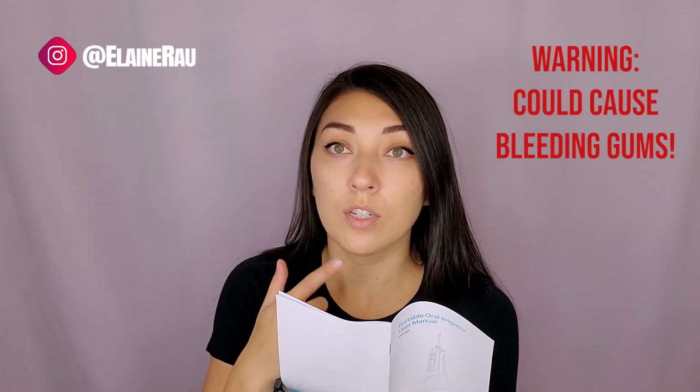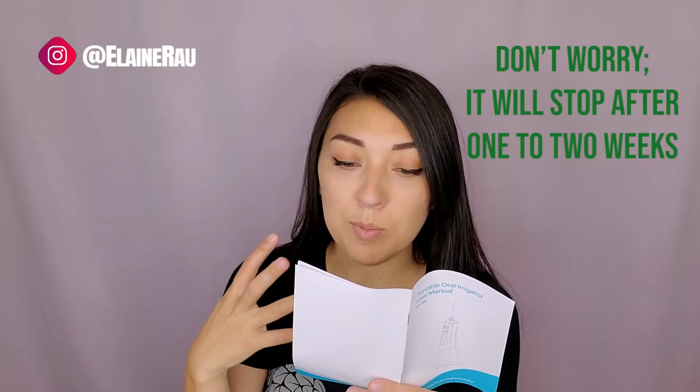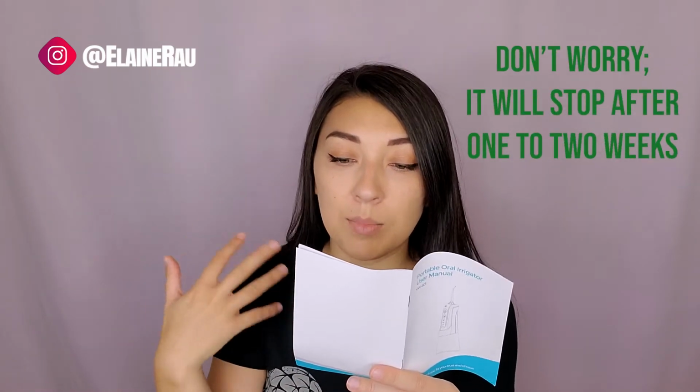Okay, so the first thing it mentions is that if you've had oral or dental surgery within the past 2 months, consult a doctor before use. Secondly, this is very important. The first time that you use the product to clean, you will experience slight bleeding gums. But they say not to be worried because your gums are damaged by the water impact and it takes time getting used to. It will generally stop after 1 to 2 weeks after your mouth adjusts. If the bleeding does not stop or lasts for more than 2 weeks, consult a dentist or stop use.